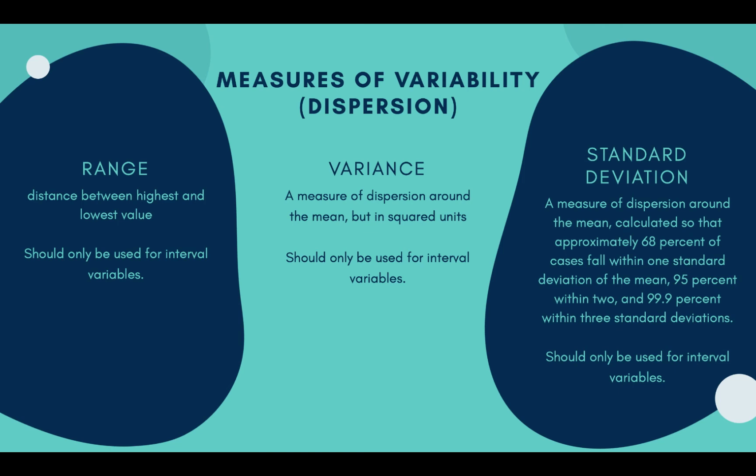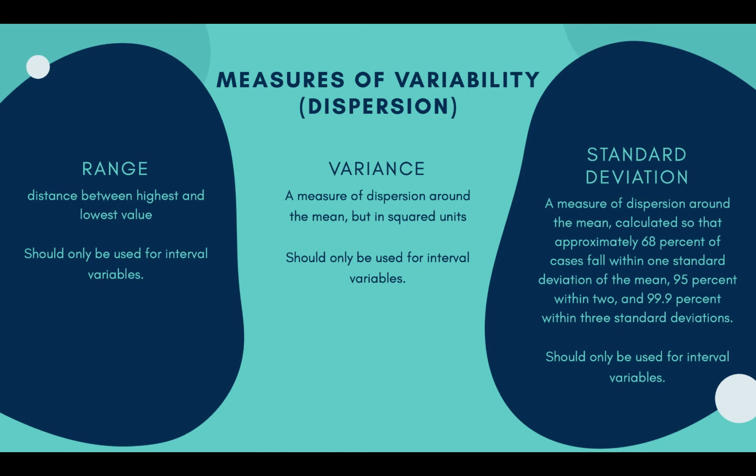So while in Phoenix it gets very cold in the winter sometimes and it can get very hot in the summer, year round in Honolulu, it's generally around 70 to 80 degrees. So the spread is much smaller in Honolulu than it is in Phoenix. And because of that, we need measures of spread. We can have two distributions with the same mean, but those distributions could look drastically different.